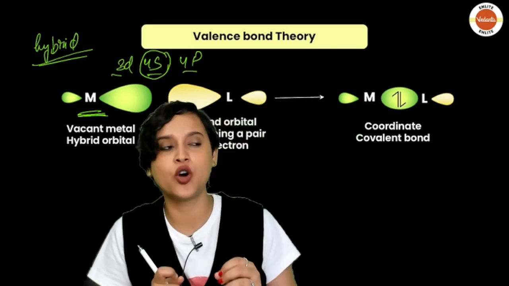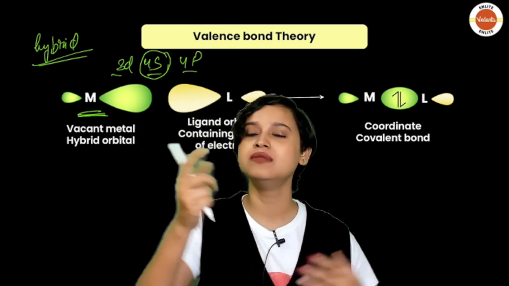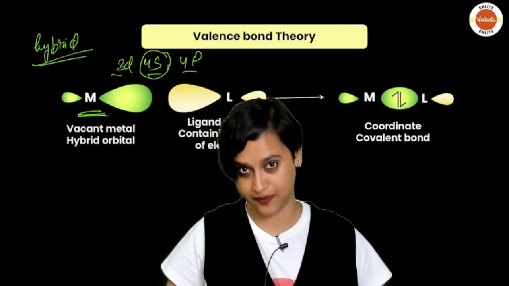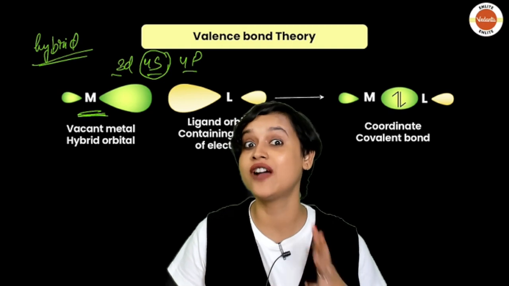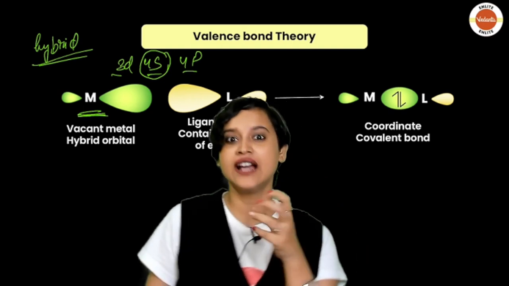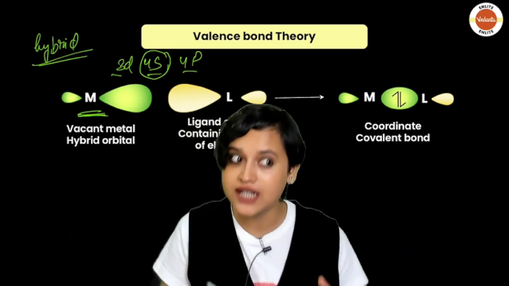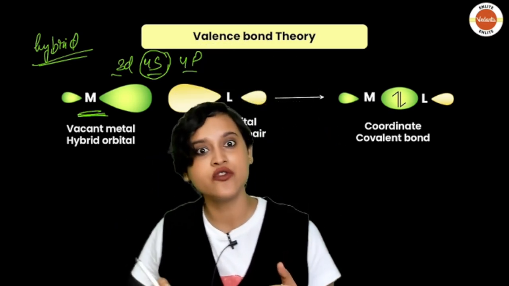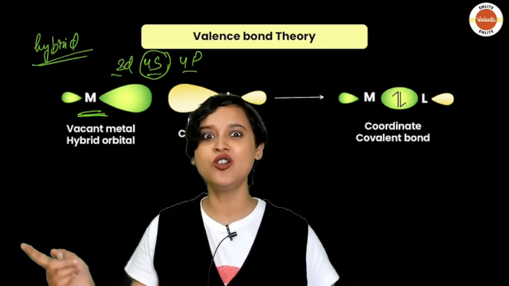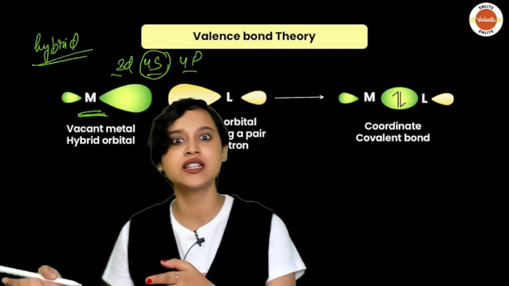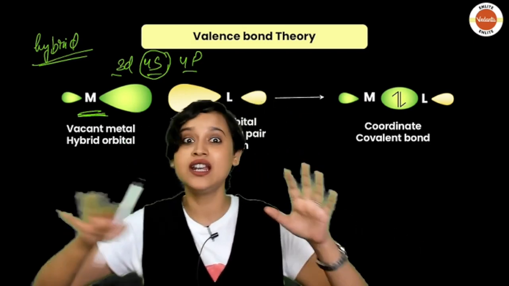But in case of coordinate bond, understand it this way: another day I had, let's say, banana chips and I took them to the school. So this time, of course, I did not have lunch. I did not have rice or chapati or parota, something like that. But I had banana chips. So I shared them with my students, and the students shared their tiffin with me. So basically all of us were full and happy. That was coordinate bond. Now nobody knows where the banana chips came from, and nobody knows where the tiffin came from, our stomachs are all happy. That is your coordinate bond. Now nobody knows what really happened there.